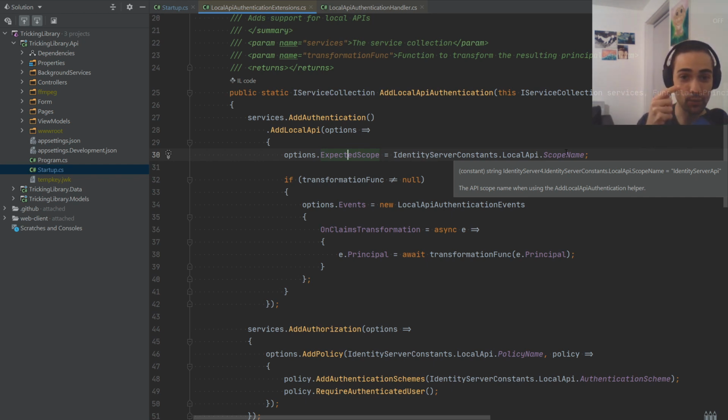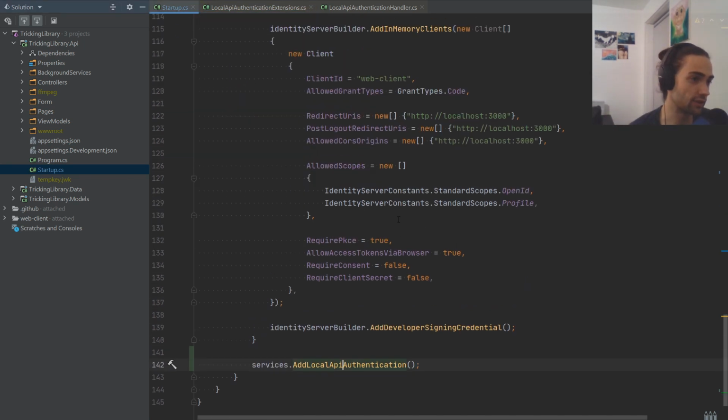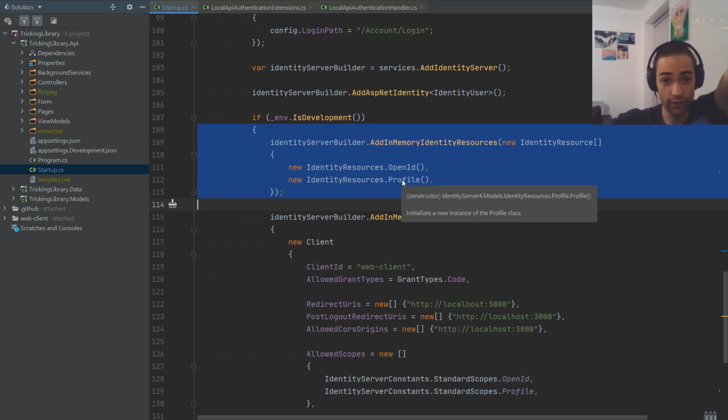This particular scope is protecting whatever information we choose to extend the identity server with, okay? So what we actually need to do is allow the client to request this scope, right? So we want to be able to have the client get the scope and use it. So let's go ahead and see how we can do this. Pretty much the same as how you can request data about the user itself, there's also going to be some data on the API.